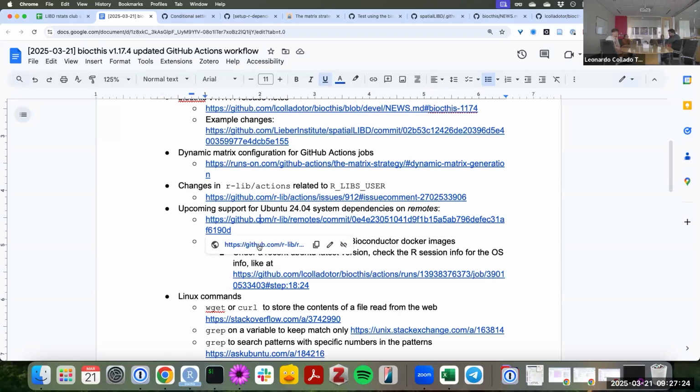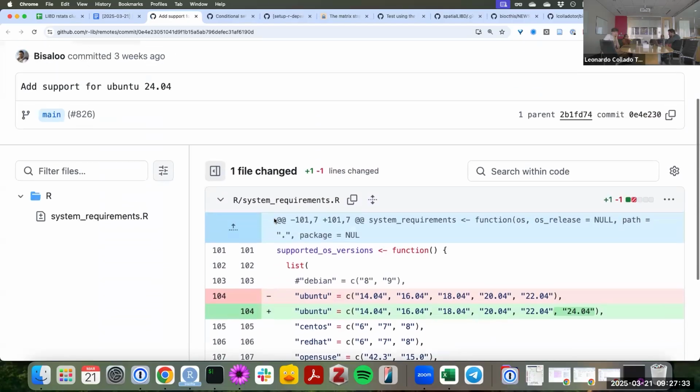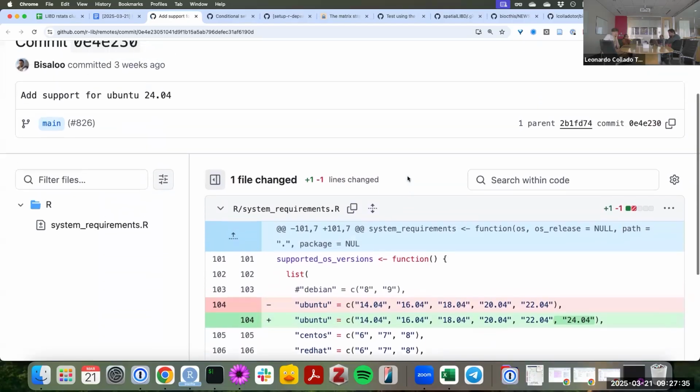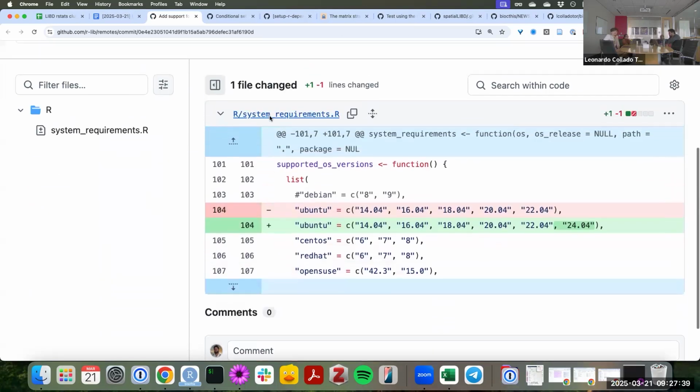Now, looking at things, I realized that the remotes R package, they have this commit from about 3 weeks ago, over here, where they have this function called system requirements, which is a function that you can run on an R package, and it will tell you what are the system requirements for Linux that you need to install.